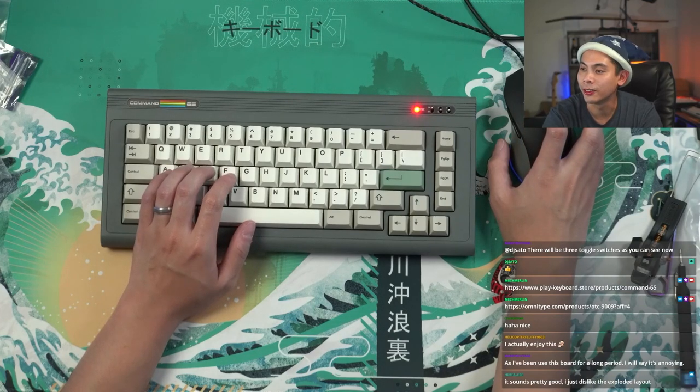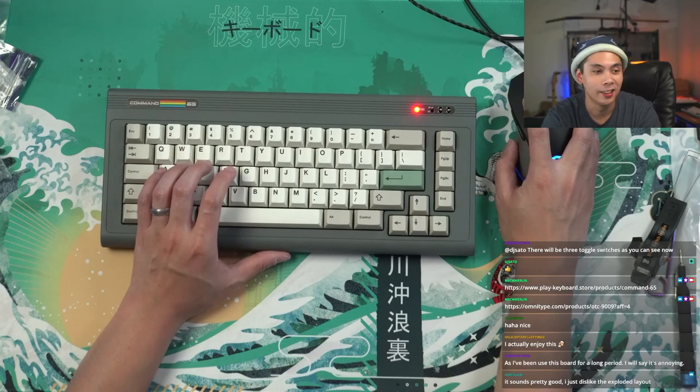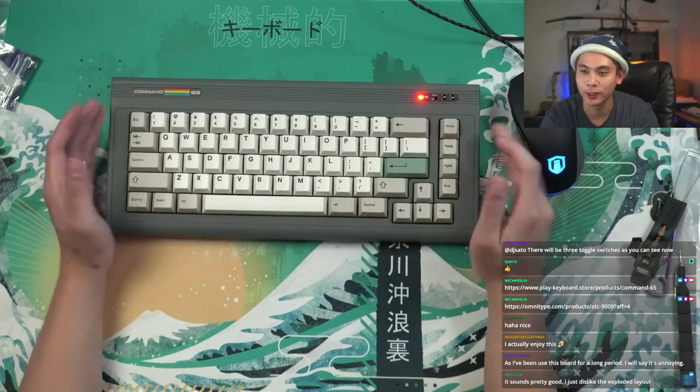As I've been using this board for a long period, I'll say it's annoying. It sounds pretty good. I just dislike the exploded layout. That's actually what I love about it, exploded layout board.